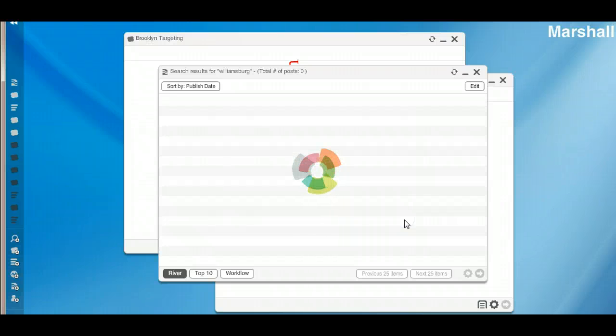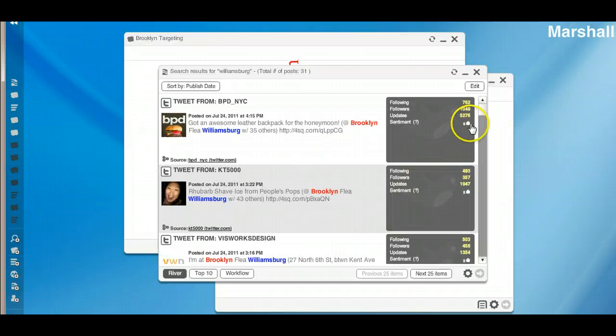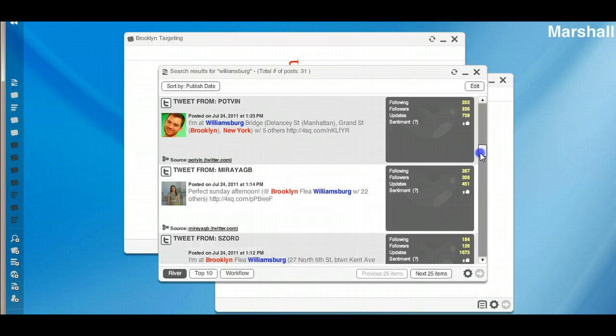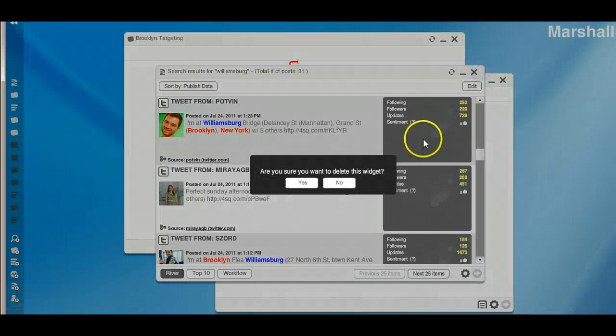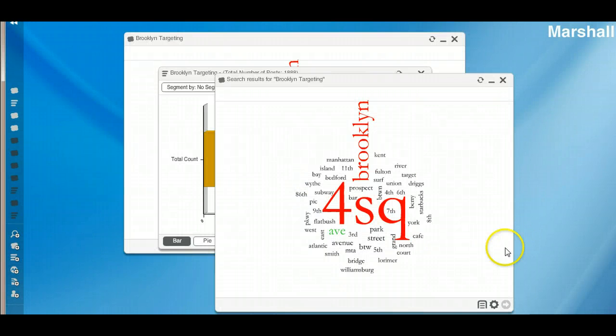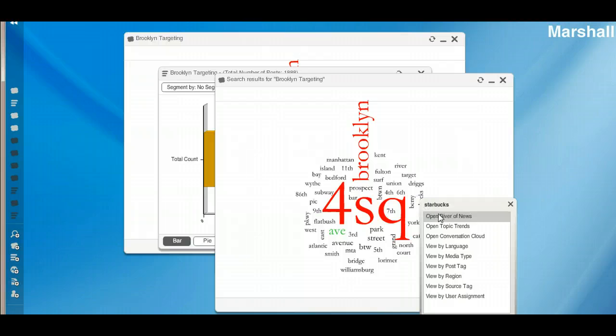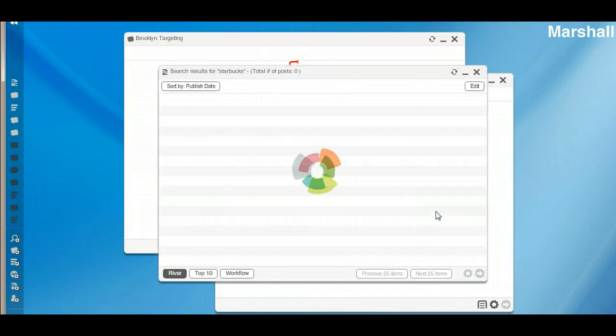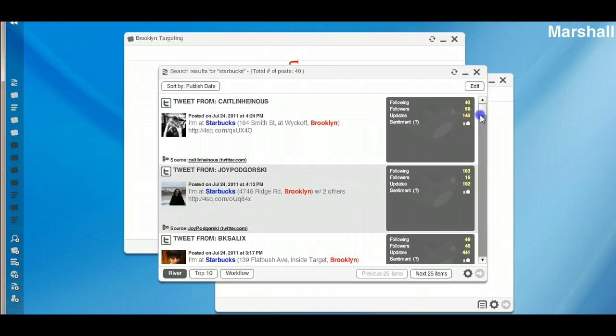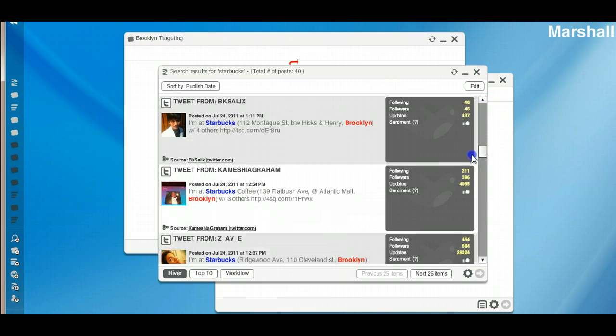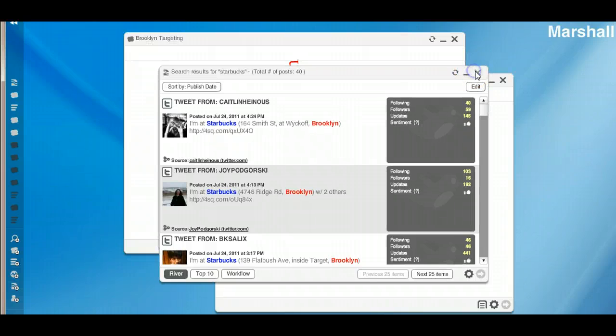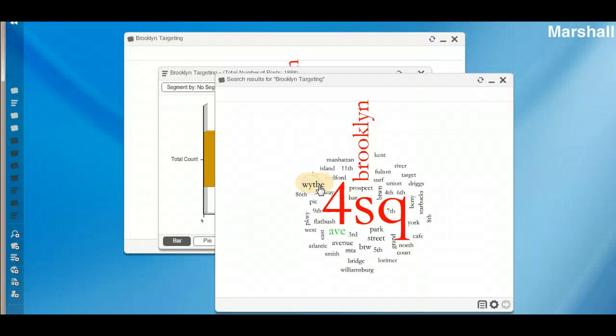Here's one for Williamsburg, and you can pretty much do this for anywhere, and this will tell you what people are doing in each of these areas. So it gives you almost a command and control center response in real time. Lower Mall, all the neighborhoods, avenues, Bedford, Union Street, Kent Street, over the river, Driggs Avenue, at Starbucks. And let's see what they're doing at Starbucks. And this is all the Starbucks going on in Brooklyn, and these are all people that are checking in. So I've really targeted what I'm looking for.